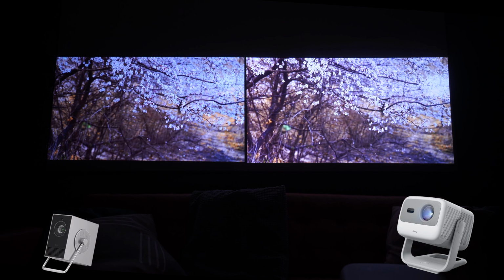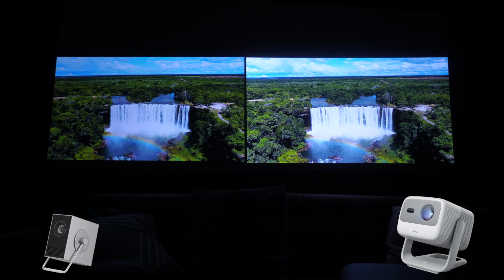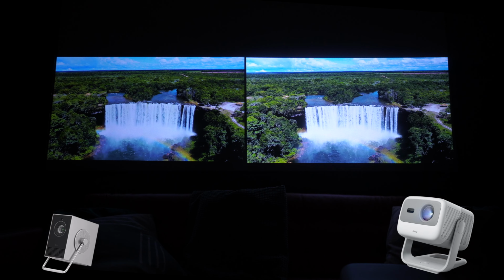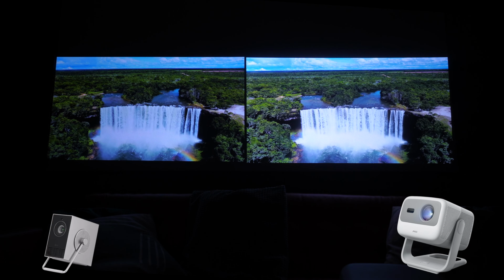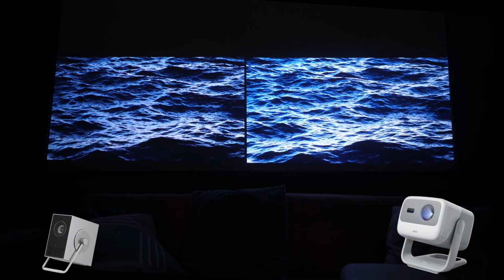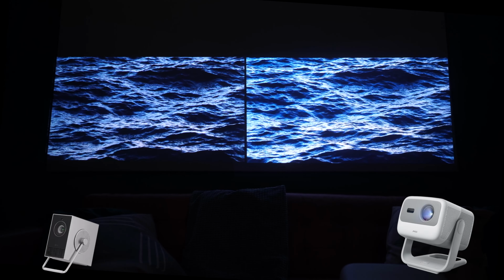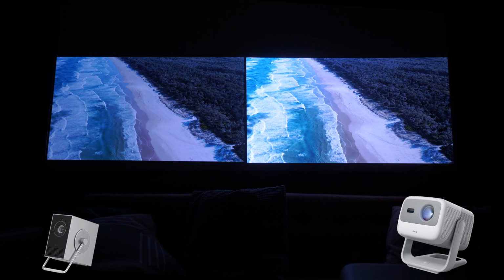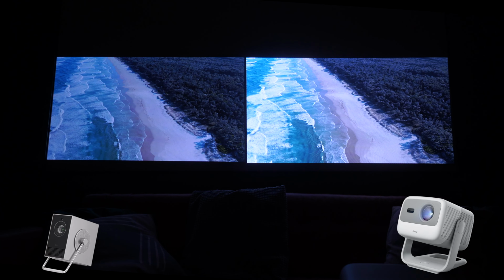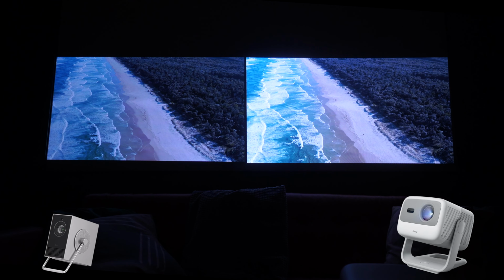Now, I will just pop up a screen in a second, which has got more of the spec comparisons. However, there is one thing to bear in mind, that if you are in the UK at the moment, you may find it difficult to get hold of the N1S 4K because it's not currently on Amazon and it's not currently shipping via their website. Now, they are looking into that, and I'm hoping that a solution will come soon, and I will let you know when that does happen. Now, after talking to JMGO about this, they have pointed out that they do have a retail partner, Smart Tech London, which is based in Selfridges, and so it may well appear there very soon, so check that out.